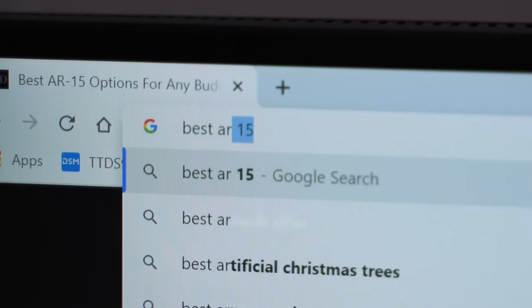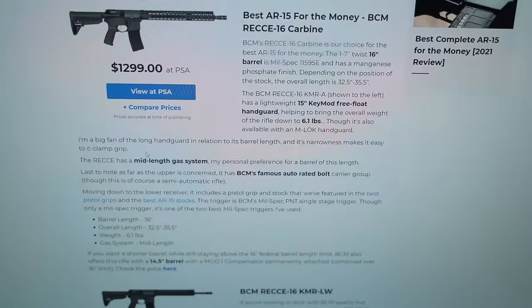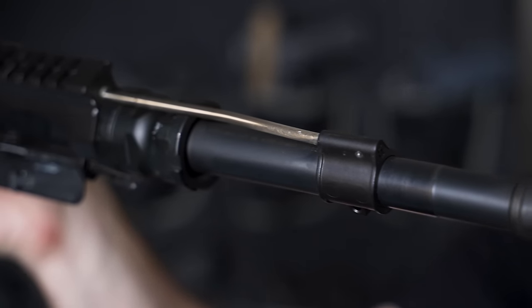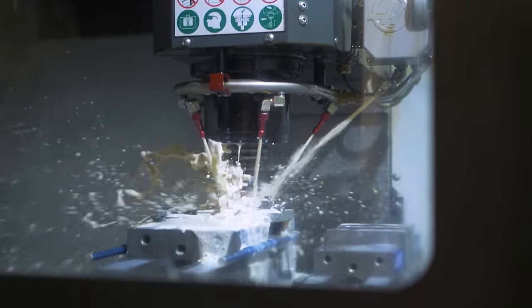Even if you've researched all the different AR-15 brands and what they have to offer, you're still going to come up with the same differences between most of them. The biggest differences are going to be claimed accuracy, durability — which is mostly due to the barrel material, manufacturing processes, and materials used in the bolt carrier group — but more on those in a different video. The last major difference between an expensive and cheap AR-15 is the feel.